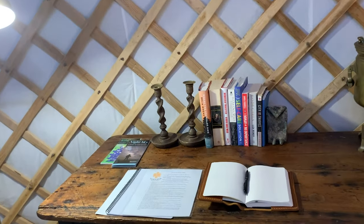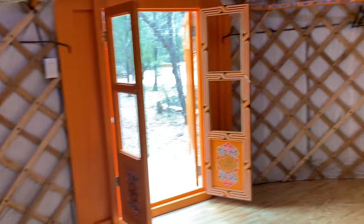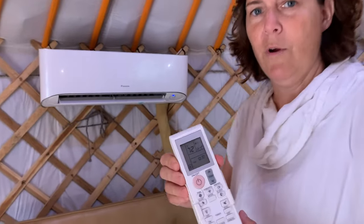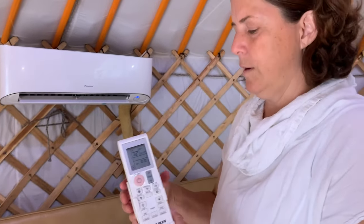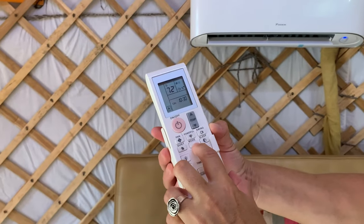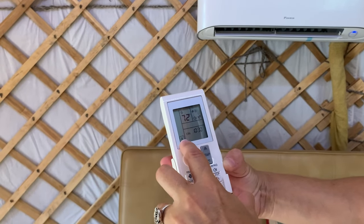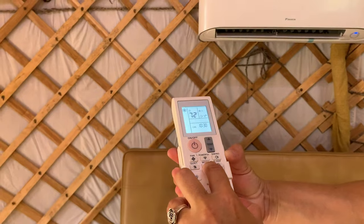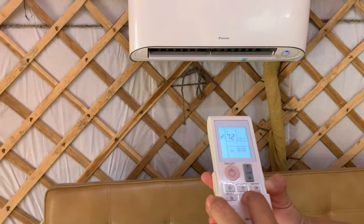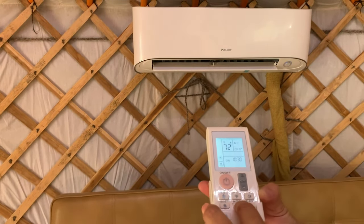So let me show you about the air conditioning. The air conditioning heater is called a mini split. And we have a remote control that will be somewhere either beside the bed or on the sofa next to it. And the way the remote control works, you have a fan button and a mode button and temperature up and down. And if you want to change the mode, right now it's on A for automatic. If you change the mode, it beeps at you, and I've changed it to air conditioning. Condensing of air, a fan, heater, and back to automatic.